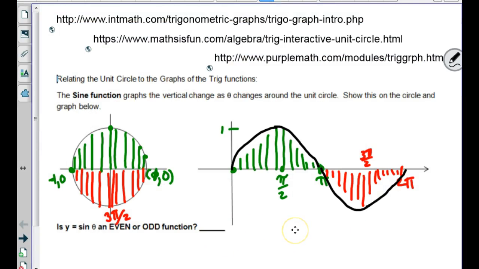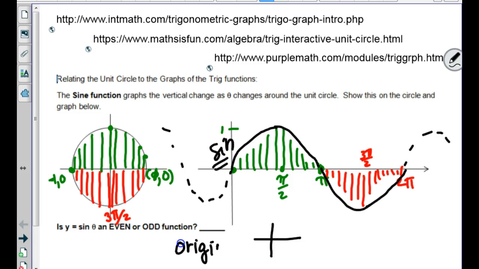Have you all done this at some point? But you need to remember that the sine is the one that starts at the origin. And it takes an entire 2 pi to finish one cycle. Now, do you remember even and odd functions? By the way, this repeats forever and ever. It is periodic, meaning it will continue to do this shape. So, is this an even or odd function, meaning what symmetry does it have? It has origin symmetry, so it is an odd function.